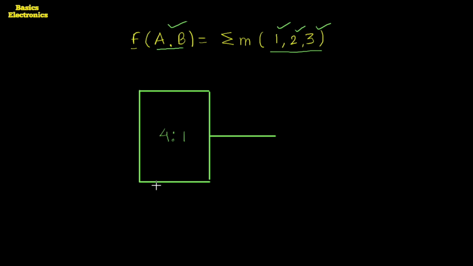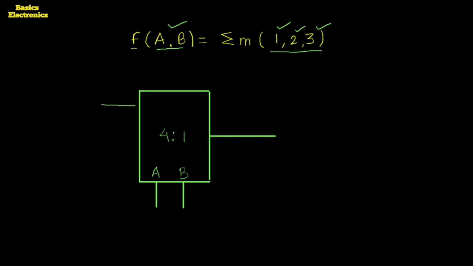Here at the lower side, we use the input lines. Those input lines are nothing but the input variables. So here is the input variable A, and here is the input variable B. I'm going to write down A and B here. Okay, so we require to show the data lines here. So 4 input lines means the data lines are there.